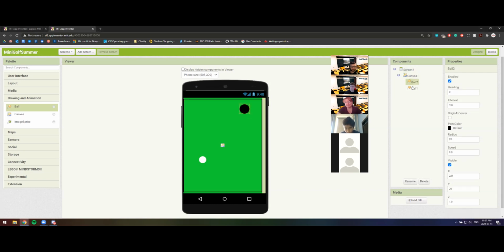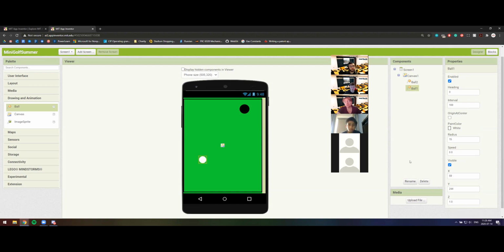So guys, when you're programming or when you're setting up your apps, you want to make sure you give everything kind of descriptive names. So for instance, right now I have ball 2 and ball 1, right? Which doesn't really help me when I'm coding because I need to remember which one's ball 2, which one's ball 1. But to fix this problem, what I can do is click ball 1, which is my golf ball, and click this button here that says rename. It doesn't matter, it'll automatically switch.